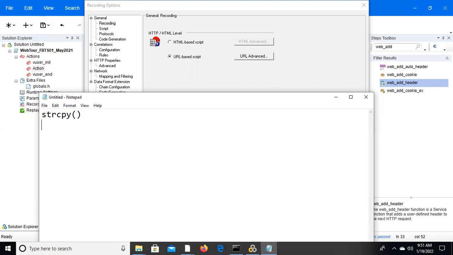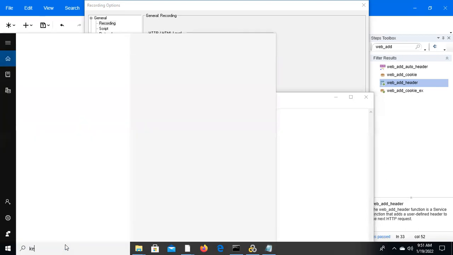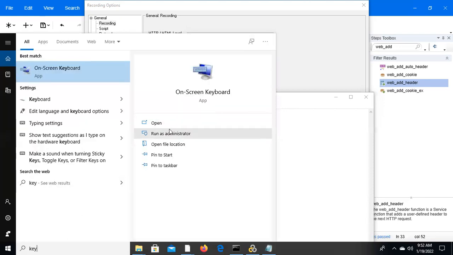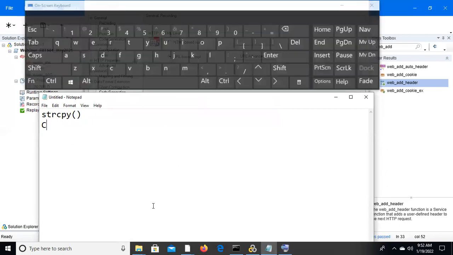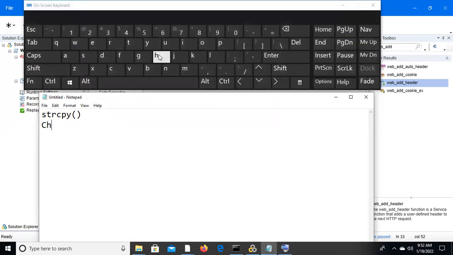We need to write some char, nothing but character, and we assign it as hi, and we need to give some characters, meaning 10 characters, which it occupies.